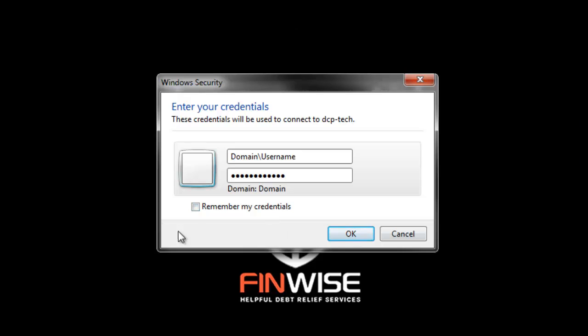In my previous video I did not tick this because I usually log in with different users' credentials to test certain things, but if it's only you using that laptop or PC, I would suggest ticking that. Of course this is the unsecure method. If anybody has access to your laptop, they can of course immediately have access to your remote server connections. So it's of course your choice.